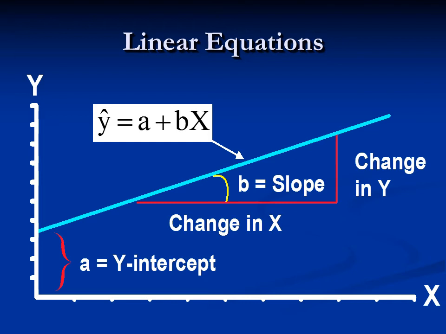So linear regressions, or linear equations, sorry, we have y hat is equal to a plus bx. Y hat is the predicted line. This y hat means prediction. It means that this line is going to be used for prediction. So b is the slope, changing y over changing x. And then a is what we call an intercept.